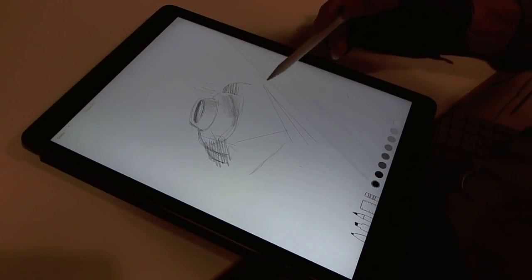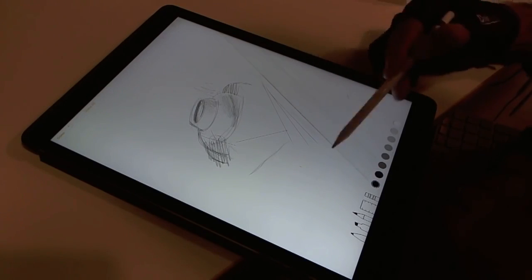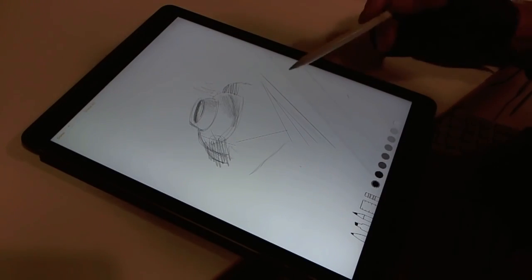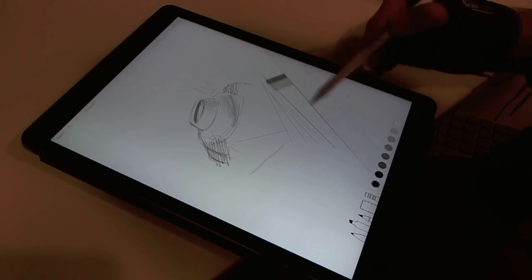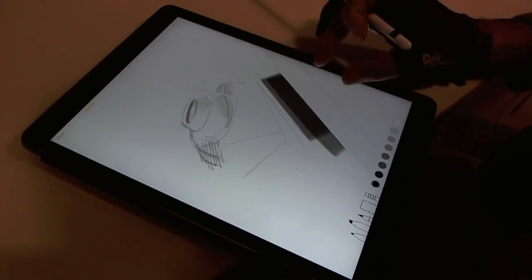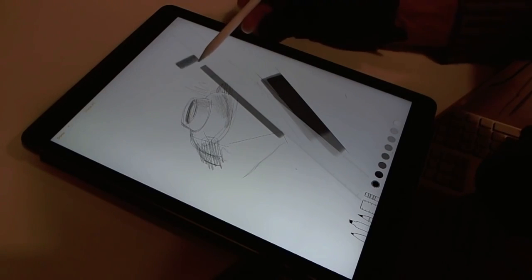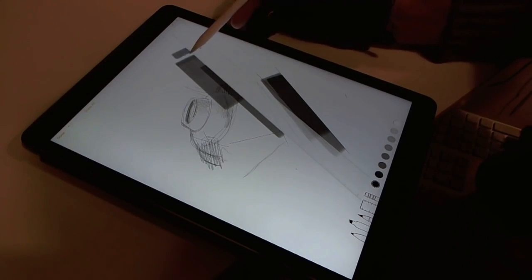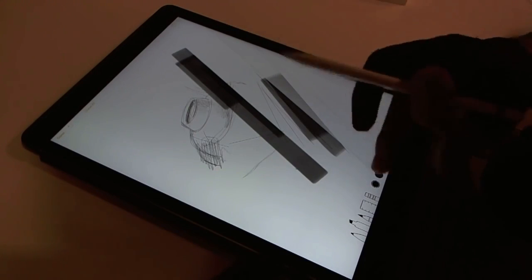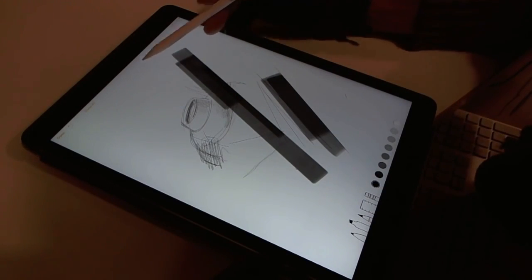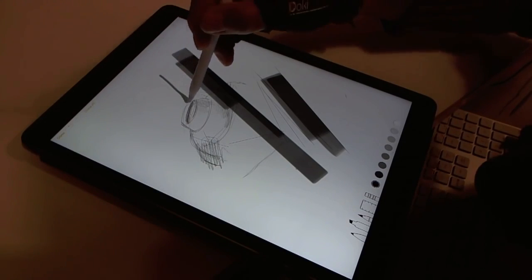I played around with the Notes app for a little bit at the store too, and it's fun for some basic doodling, but I wouldn't really use this for anything more than just demoing, because you can't record layers. So it's just like a one-off sketch experience on this, and the tools are a little bit limited. You can't really edit your brushes, so you're stuck with what you get here. It's kind of like what you get with paper, just basically the basic tools to work with.